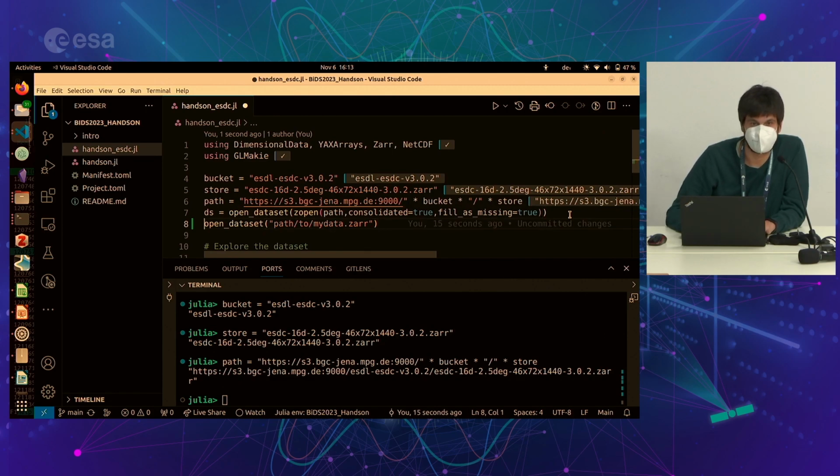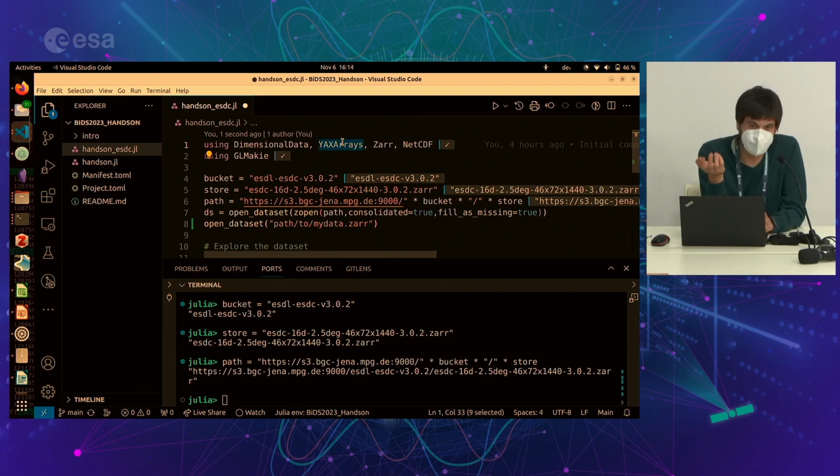The data set we're using is a precompiled data set, but the function open dataset can be used to open any Zarr file, or actually any... This is the function coming from YAXArrays, the package for... This is similar to, in Python world, basically xarray plus Dask.